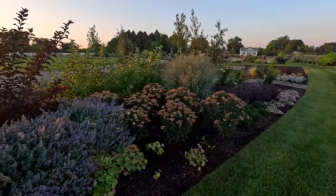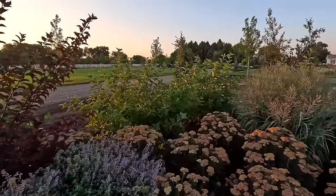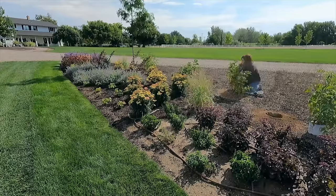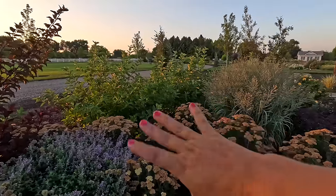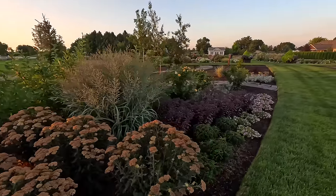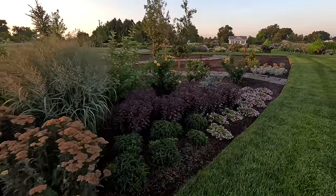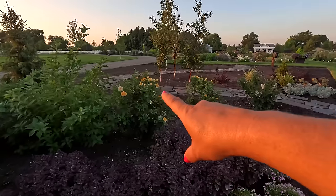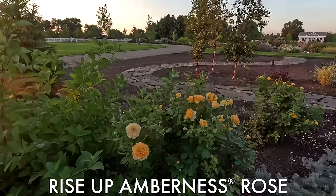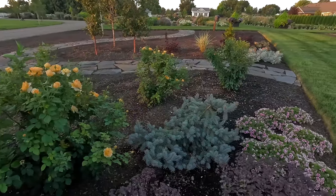Everything else though — like the cat's meow nepeta, the ginger wine ninebark, those arctic fire dogwoods — do you remember when I planted them last year? They were little and they have really grown. And I love that green backdrop with the firefly peach sky yarrow and the Niagara Falls panicum. And then we've got the back and black sedum bringing that really beautiful kind of red note to this bed. The rise-up amberness — maybe we'll put the name on the screen — but those are gorgeous. The blue spruce is growing; I'm just really thrilled.